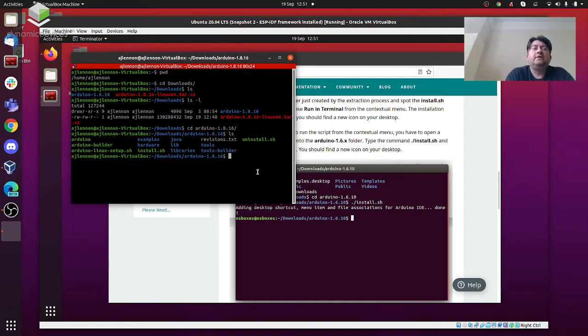Now, it's important to note there that there's a ./ in front of install.sh. That's because Linux, by default, doesn't look for files in the current folder, which I think is a security thing. It's been that way as long as I can remember, and that's fine. But it does mean that if you want to run a file in the current folder, which isn't in the path, then you have to put that ./ in front of it to tell Linux, yes, look in the current folder, please, if you would. So we will do that.